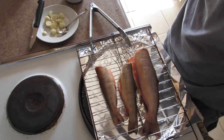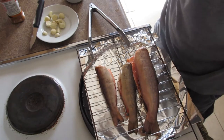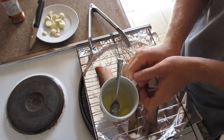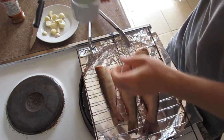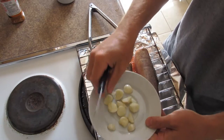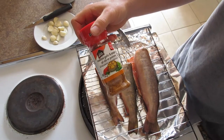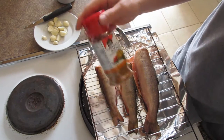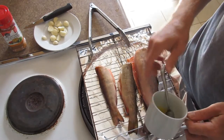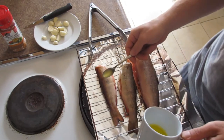Okay, so next day I had the fish in the fridge overnight. To get this prepared, I use melted butter, garlic cloves, fresh garlic cut up, and Clubhouse roasted garlic and peppers. This stuff's really good. I pat the fish dry with a paper towel because you want everything to stick nicely to it.